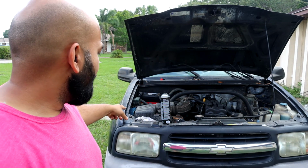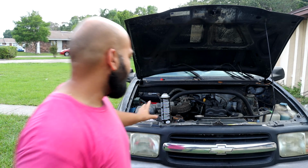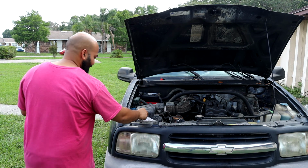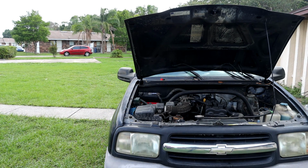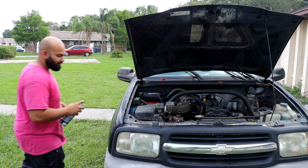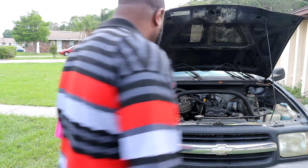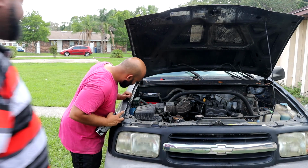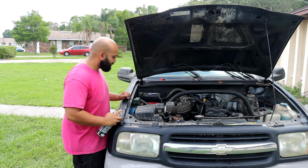And I'm gonna remove this cloth. There was a lot of wasps in here, and I don't know if there's any, so I got the brake cleaner to kill them. And we're gonna move it and run away real fast. So here we go. Yeah, let me step back. They got to have flown out by now. I think we're good. There ain't nothing in here. So I think we're solid.